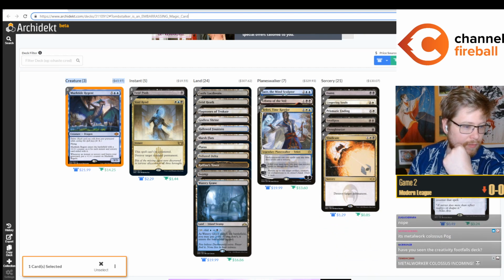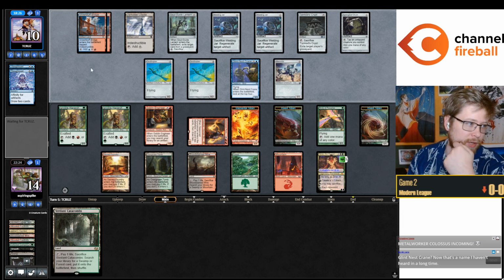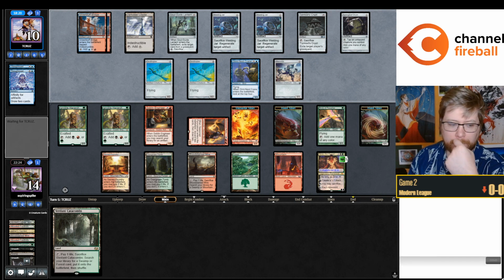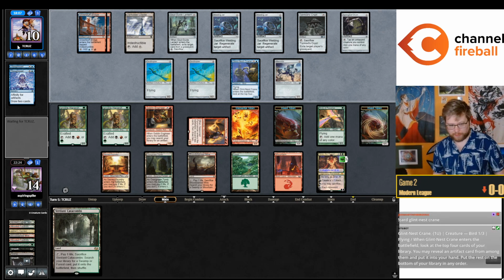Then Elevation, thank you for the 13 months, and then Mallow with the 7th. Yeah, I don't think I have too many more thoughts. Have I seen the Creativity Footfalls deck? I've seen Creativity in the Rhino shelf, if that's what you're asking. It's fine. I think it's a little high on the curve though, but it's interesting. You lose some of your cheap interaction, but it's fine probably.